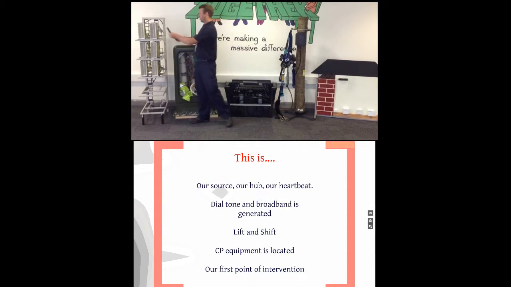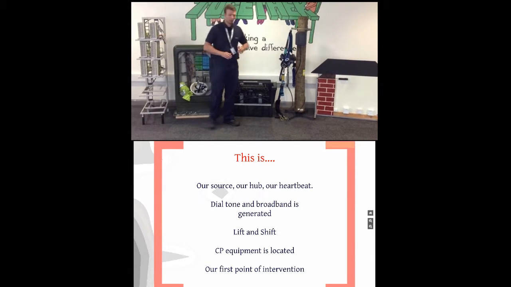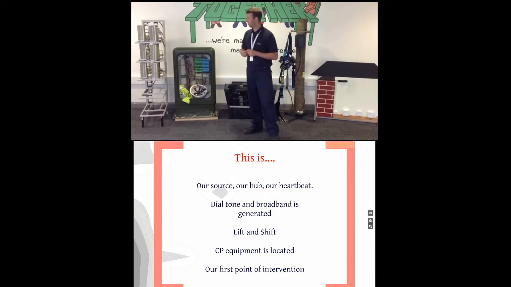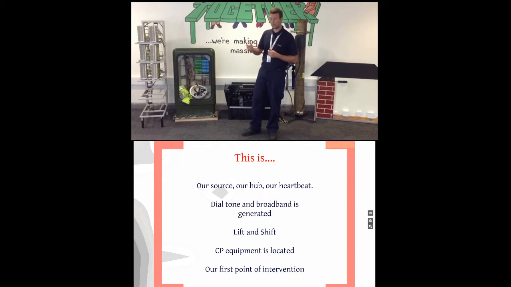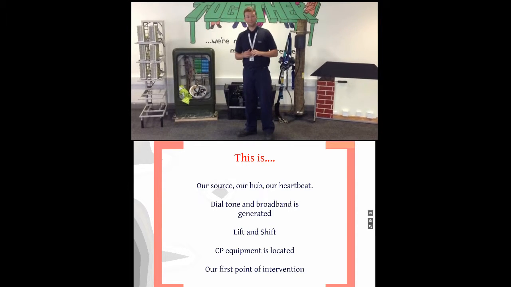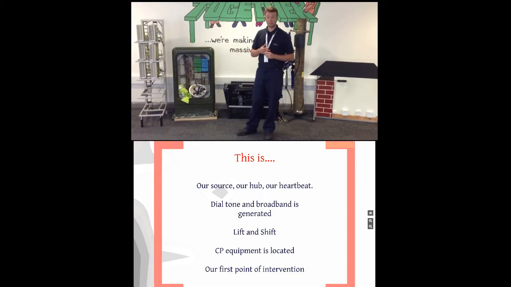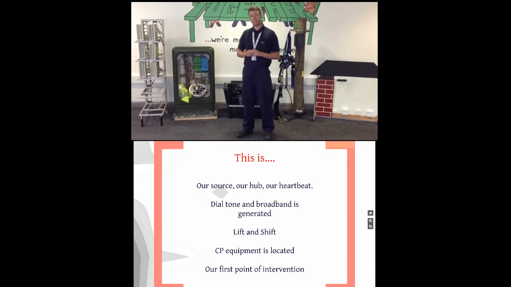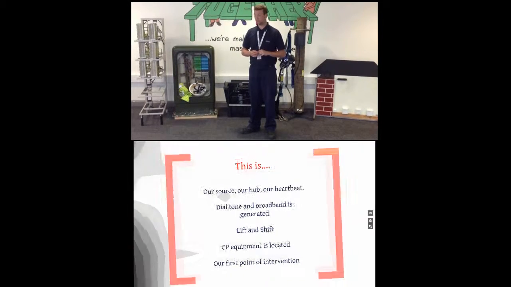We've had many questions regarding this part of the network around tie pairs and tie pair shifts. So what this is made up of is, as an engineer, we would travel to the telephone exchange, prove a fault to the tie pairs, and we would then contact wholesale, who liaise with us on behalf of yourselves, to get a new tie pair. If this is possible to be done, they would allocate us a new port and we simply connect the line back up to there. If there's no tie pairs available, it'd be a case of wholesale dictating to us what is and what isn't available for that particular exchange. It's not a case of the engineer turning up on site and making that decision himself.